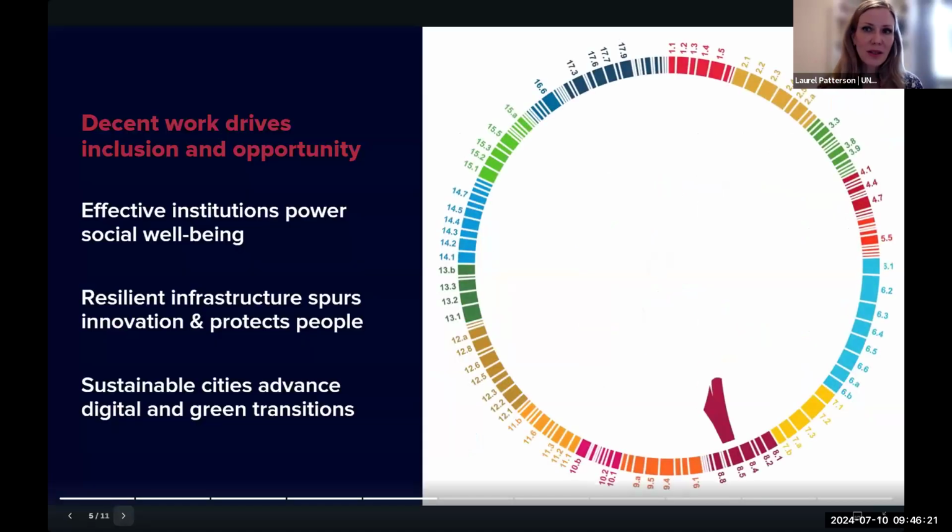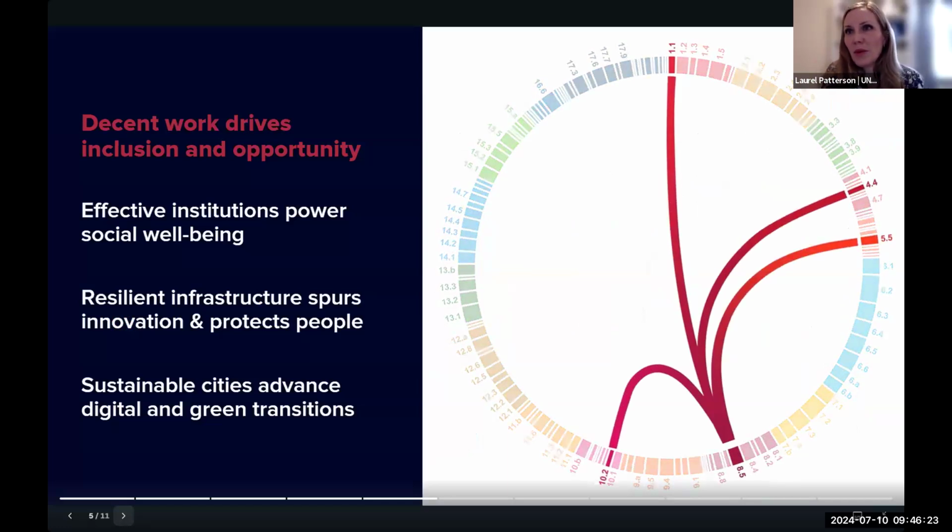And when we started this, I know Alka will come into the details for now. Maybe this is more of a global overview. Decent work came up over and over again. And you might say, like we did, first of all, that's not surprising. And frankly, it's not that interesting. It's not necessarily an SDG proposition. Jobs can take you in any direction. It doesn't mean it's taking you to an equitable or a sustainable future.